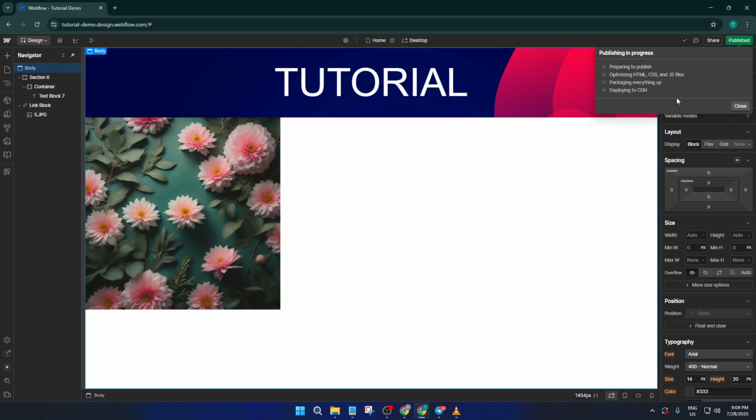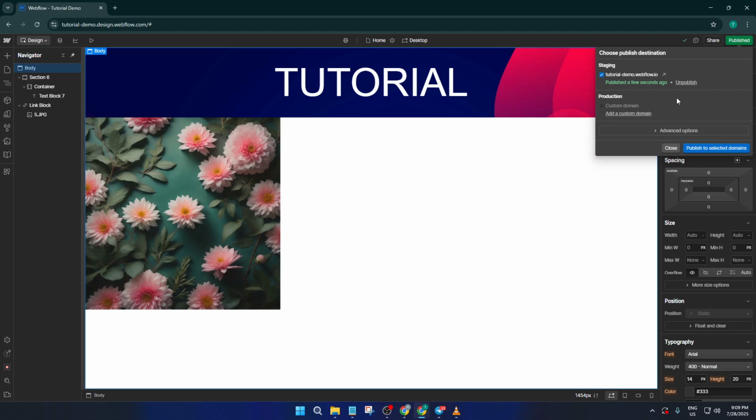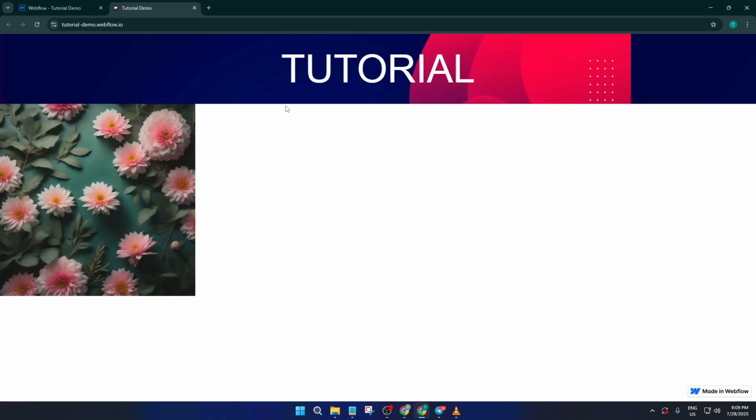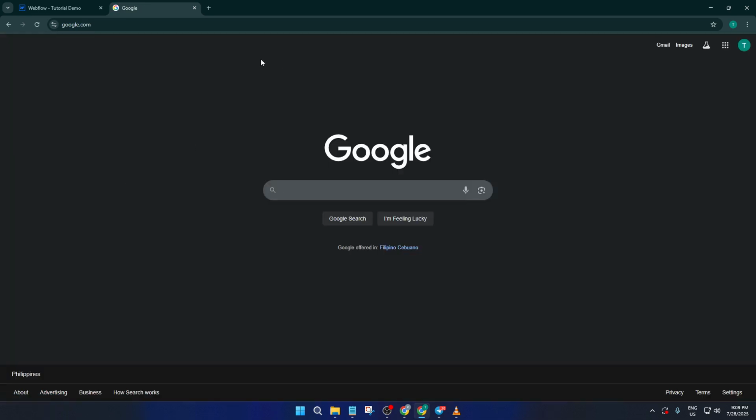That's totally normal. Now head to your live website by clicking the link that appears after you publish, or by typing your domain directly into your browser. Once the page loads, scroll to where your image is. Give it a click. You should be whisked away to Google or wherever you set your link to point. If it works, give yourself a little pat on the back. If not, just double-check each step. We've all misdragged an element or pasted a link wrong before, so don't stress.